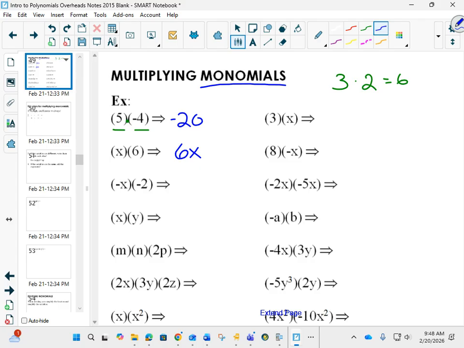Here we have a negative x. Put on your math goggles, there would be a negative 1 out in front, and a negative 2. If you put those numbers together, what happens when you multiply negative 2 and negative 1? You get positive 2. So this one, you will have a positive 2 smushed together with that x, 2x. Smush these together. They're different variables, nothing you can do other than say x times y.